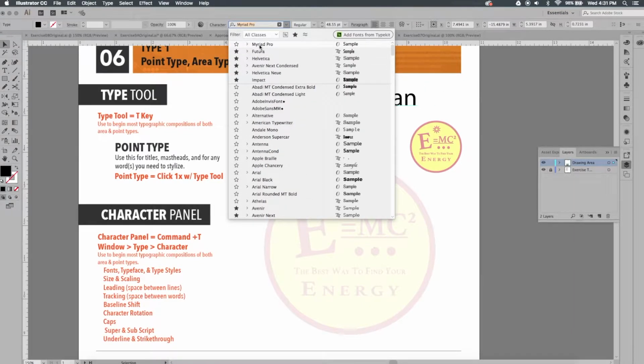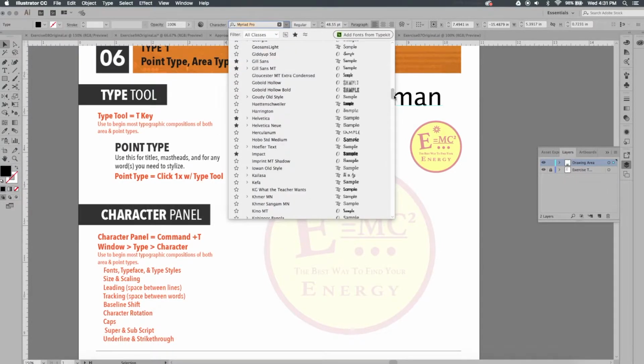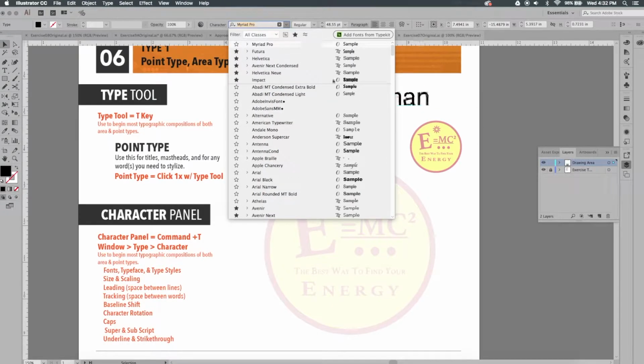So what we're looking at here is the name of the typeface. Right next to it is a star. So these are actually fully customizable lists that you can develop of your own fonts that you prefer, of your favorite fonts. And if I click right up here on this star after I've made my favorite choices, I can actually get just a limited list of all of my favorite typefaces. If I click the star again, it will go back to the long list of system fonts.